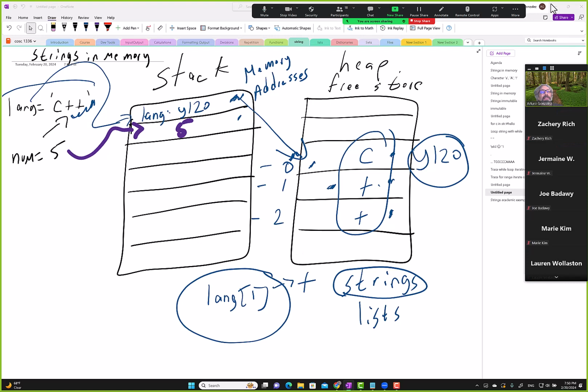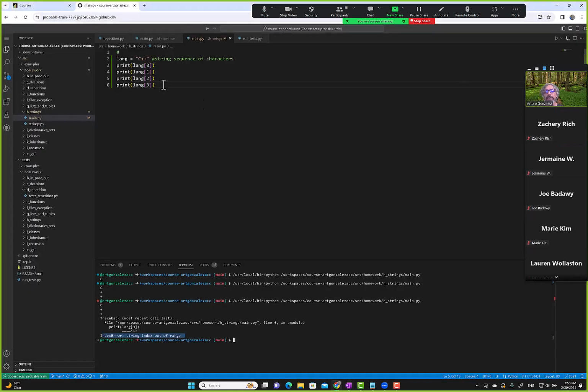So let's go here and we eliminate this one, right? So I guess I'll do this, and I'll say try to access an out of range index, right? So in this case, we know it's 0, 1, 2. We try to access 3, we get into that issue.